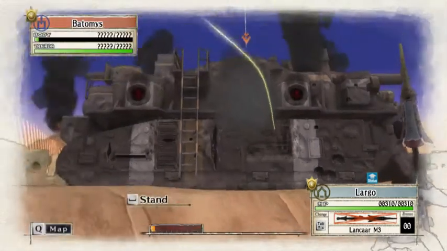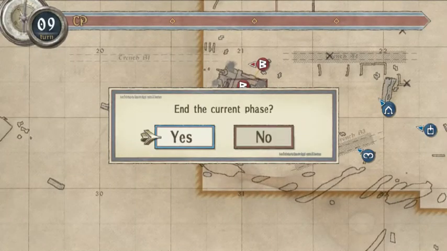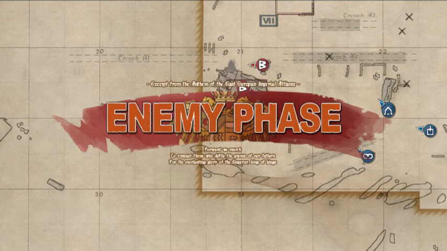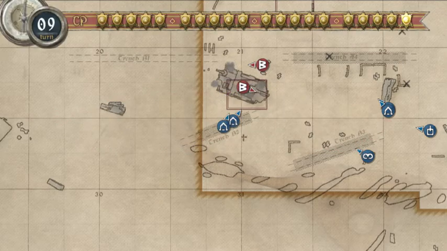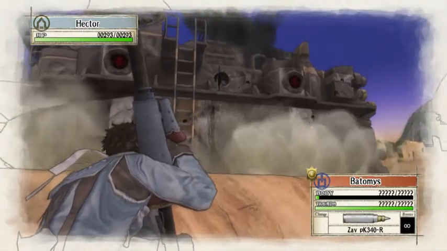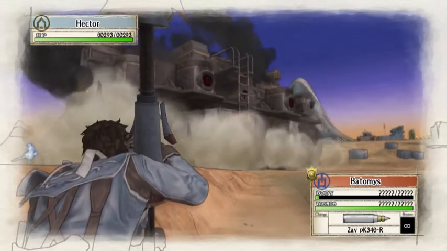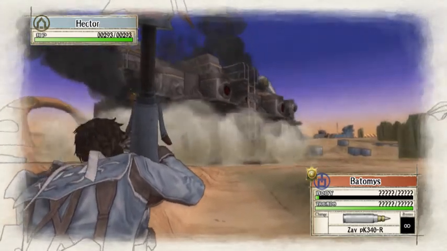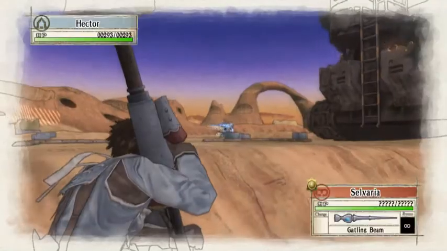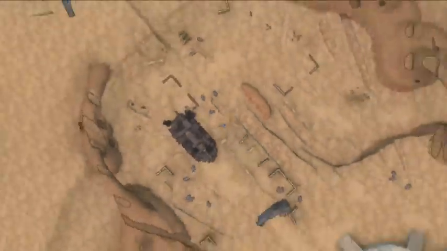Ooh, so close. Ah, there goes our one. We did lose one person. Oh, look how much damage. Yeah, it's falling apart. Oh, this Sylvia. Please don't attack anybody. Thank you.